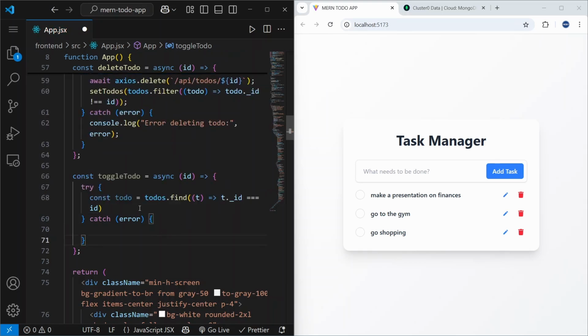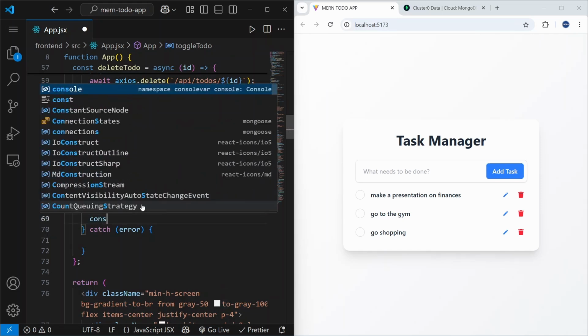So by doing this, we find a to-do from this to-dos array. So we map all these to-dos, and then we compare each to-do's ID to this incoming ID. And when this is true, this to-do also becomes true.